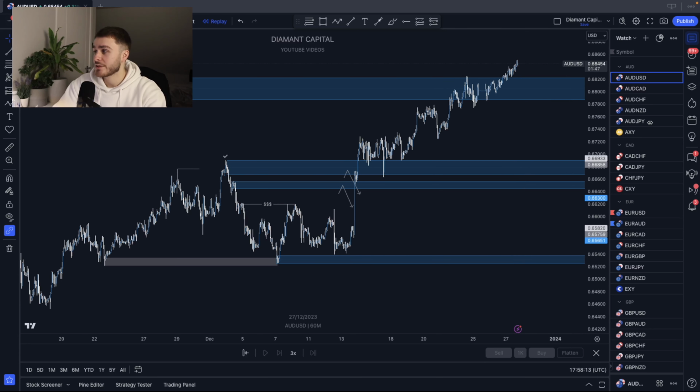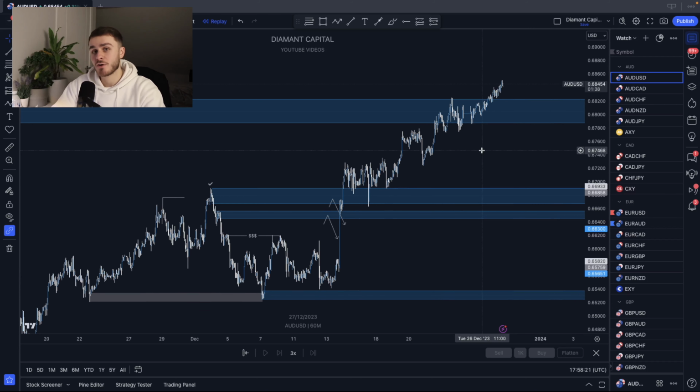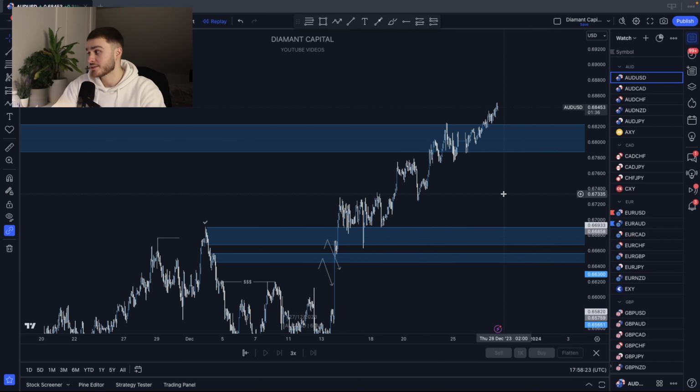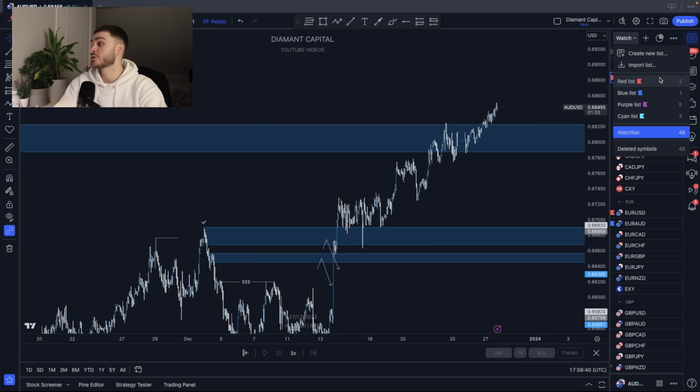Again, when it comes to this, there are so many pairs out there. I would definitely recommend you skim through them, see which one is the best, but only focus on a few. In terms of focusing on just a few pairs, the best piece of advice is to use the watch list, not the indicator, but the favorites tab. So what I would do is just click this little button over here, and you change it to whatever color you want. If you are on the free plan, you can only use one. So it will be the red one, which is relevant.